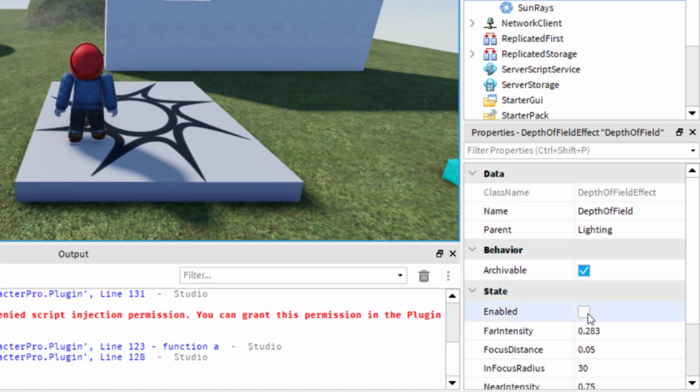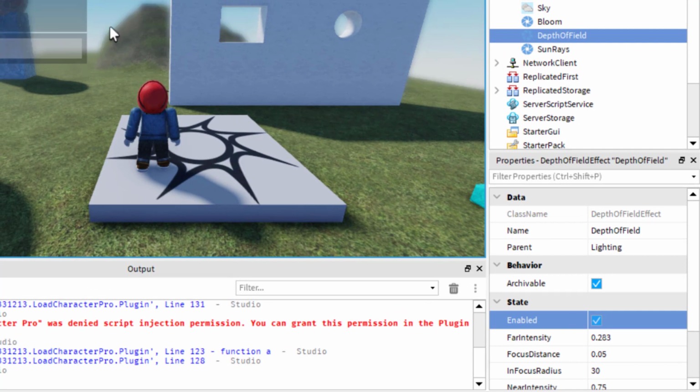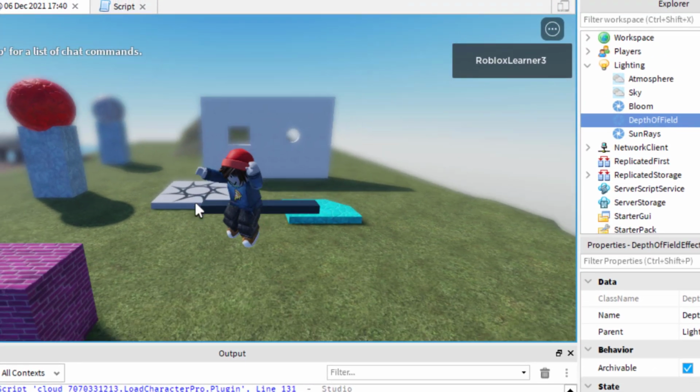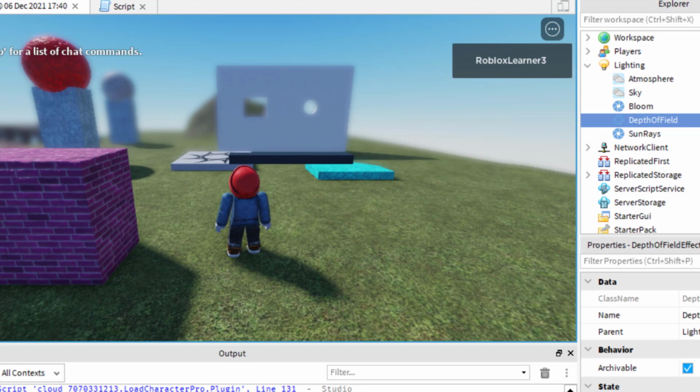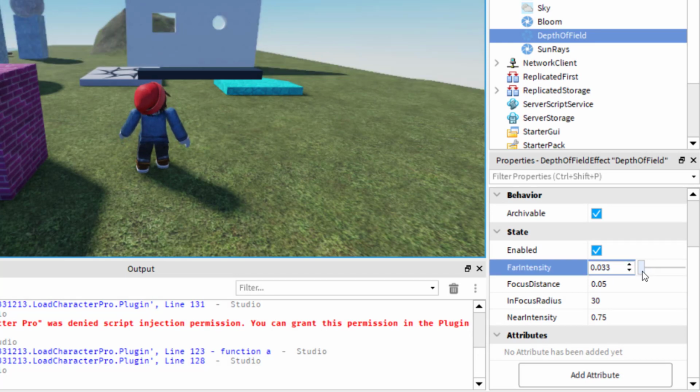If I simply click that, it's going to enable the settings in this blur effect. You can see the far horizon became blurry, and if I walk around, it will change as I move. So it becomes blurry as I walk around. If you want to see the differences that the settings have, you can stay in play mode. You can see there are different options here. One is called far intensity, and that is how blurry it is in the distance, further away from your avatar. If I change this number to close to zero, you can see the blur effect goes away.